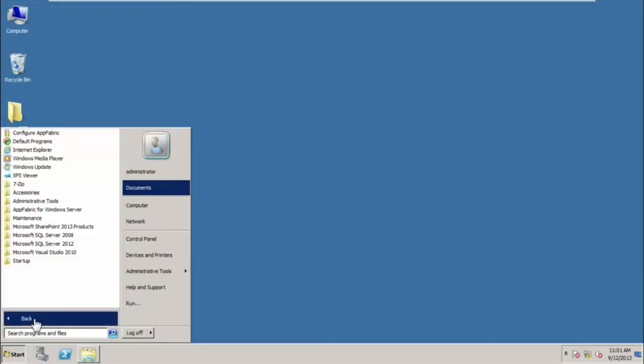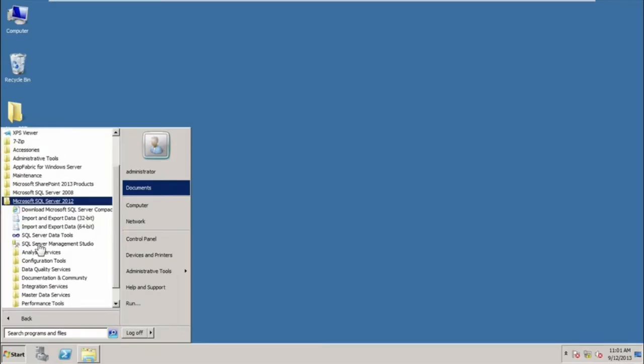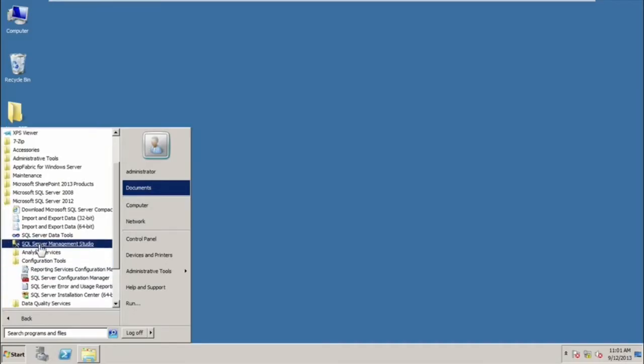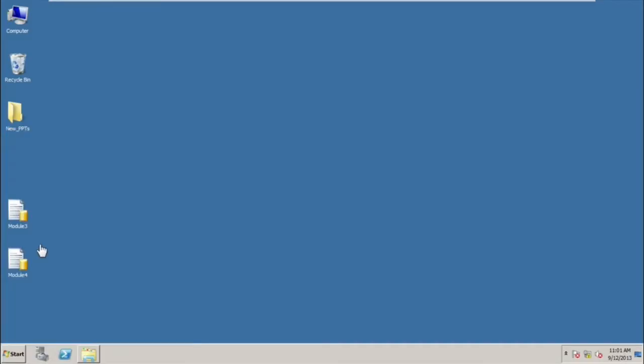We're going to go into a demo here, and let's go into our Contoso database. If you've gone to any Microsoft class, you've heard the term Contoso. I'm going to go to Start and All Programs, and in here you're going to see that I've got Microsoft SQL Server 2012. You'll see I've got SharePoint installed. I'm going to go ahead and expand on that. You'll see we have several tools we can use in here. We have configuration tools. If I expand on that, that's where we can use some configuration options. The one we're most concerned with, the one we're going to spend the rest of today in, is the SQL Server Management Studio.